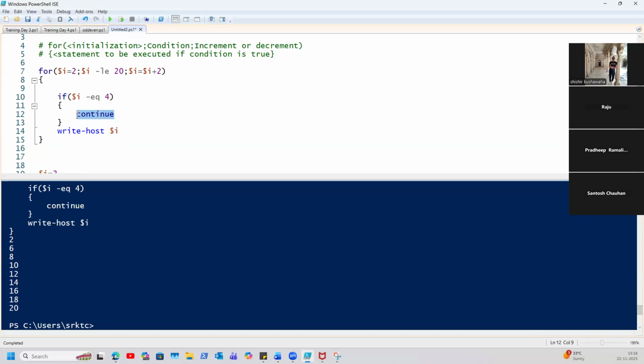It will directly jump to the next iteration. That's why after 2, number 4 is not printed. That is the difference between continue and break. Break is going to break the entire loop. It will not continue, it will not skip like that. So that is the purpose of break and continue.